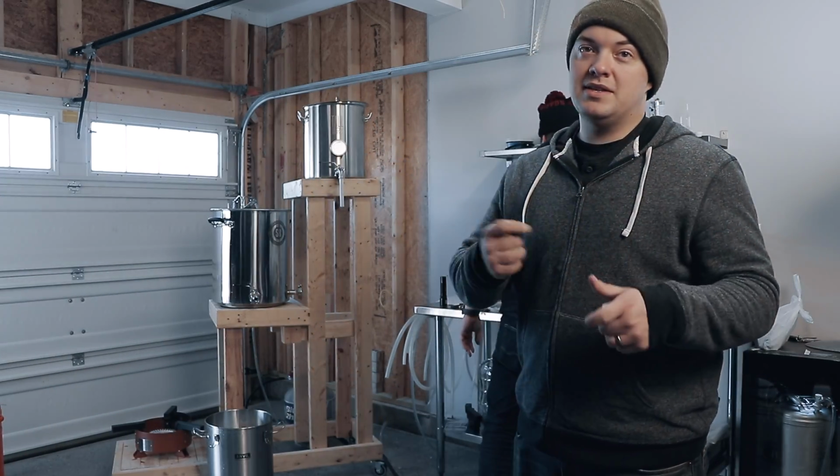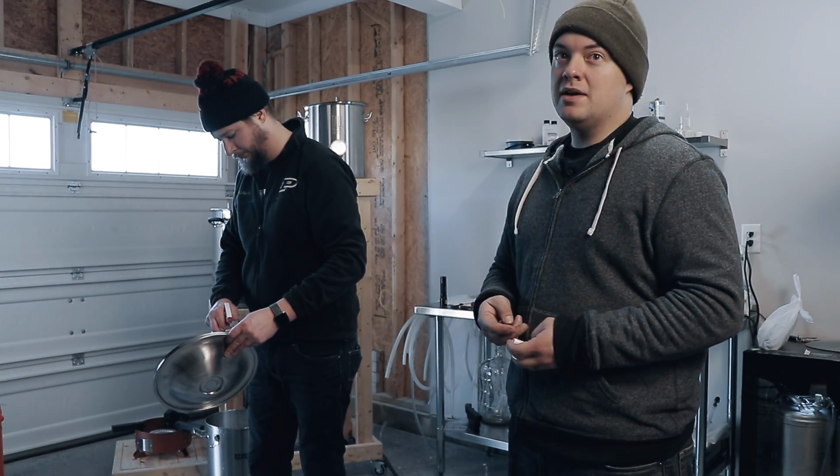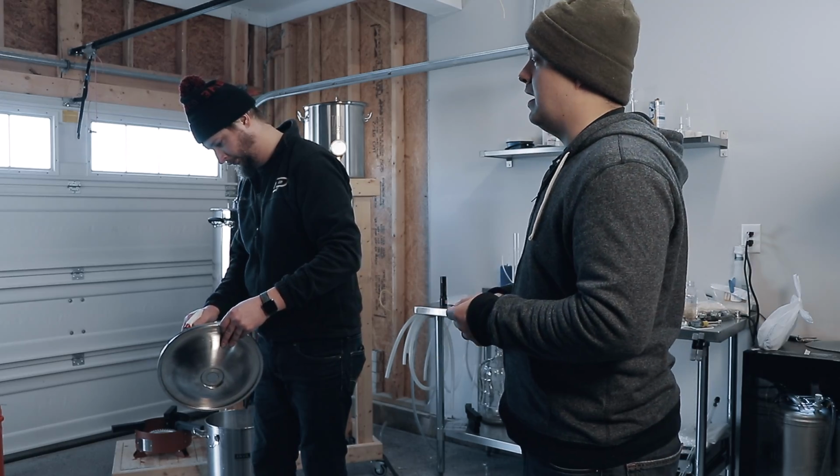So we started with 7. We ended up with 5.5, which is exactly where we wanted to be, because then we could probably throw 5 in a keg. So it'd be a full keg.